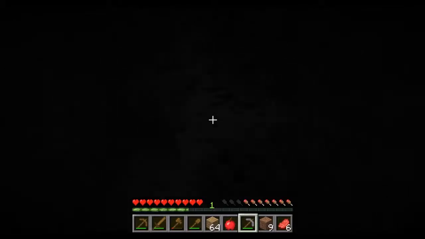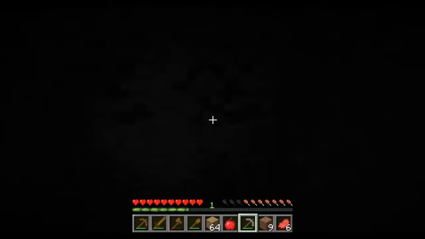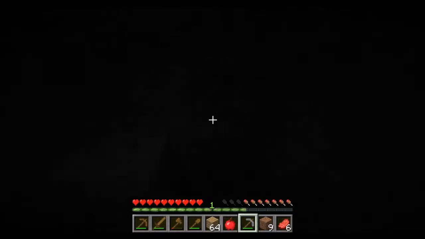Let's get all this coal. There's iron right next to it. You can use these as torches. There's some of them.